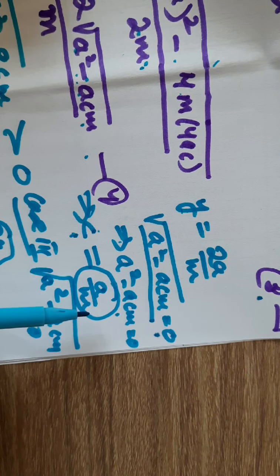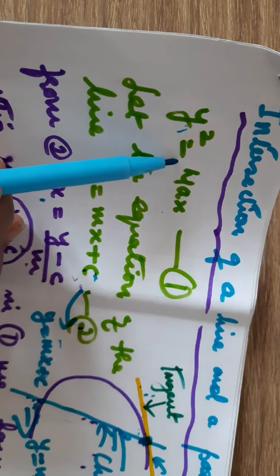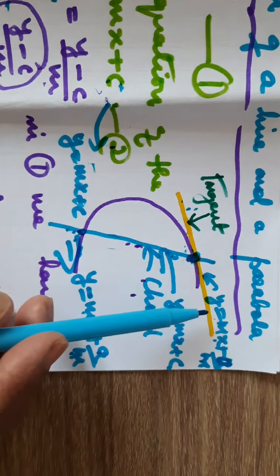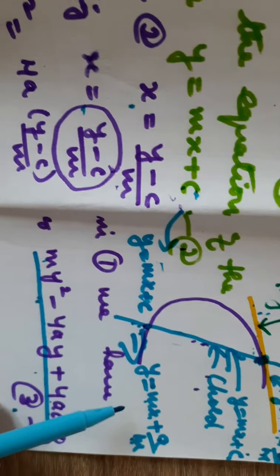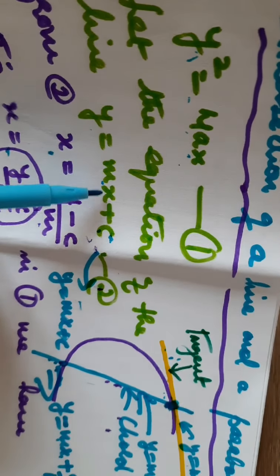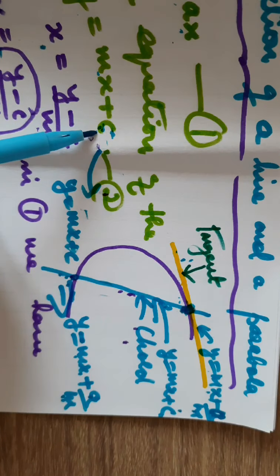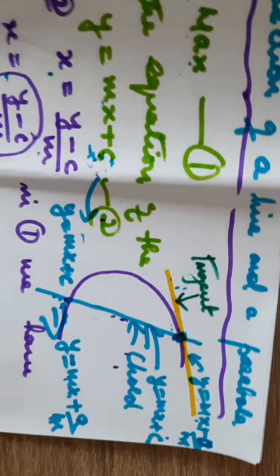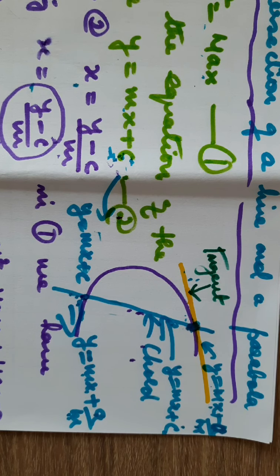So hope it is clear now that the equation of the tangent to the parabola y square is equal to 4ax must be given by the formula y is equal to mx plus a by m. Or you can have a remark and conclude from here also that the equation y is equal to mx plus c will be a tangent to this parabola if the value of c is equal to a by m. Hope it is clear. Please go through this one. If it is not clear, please let me know.